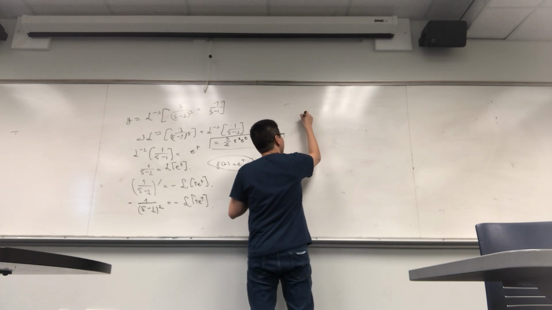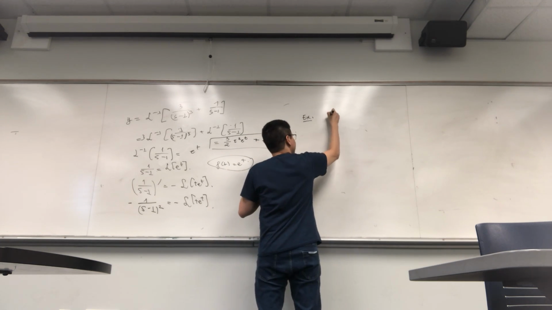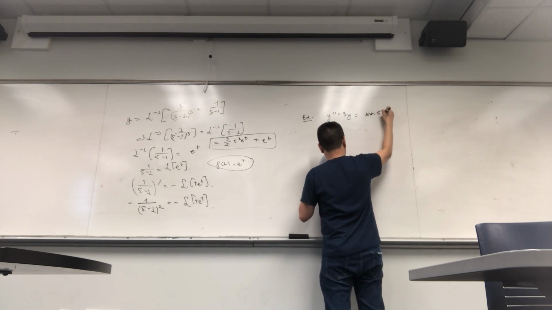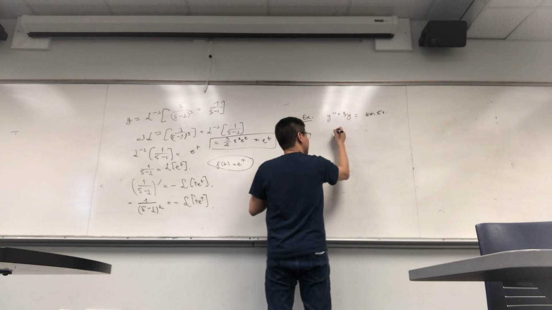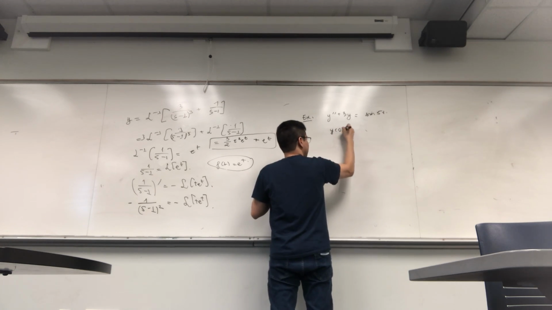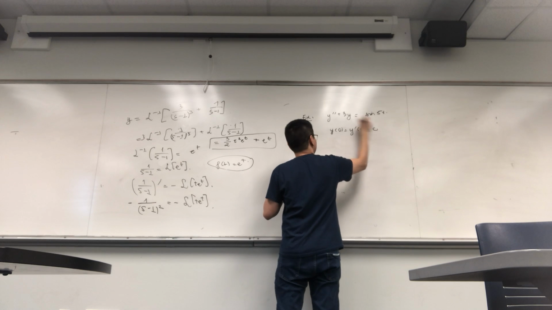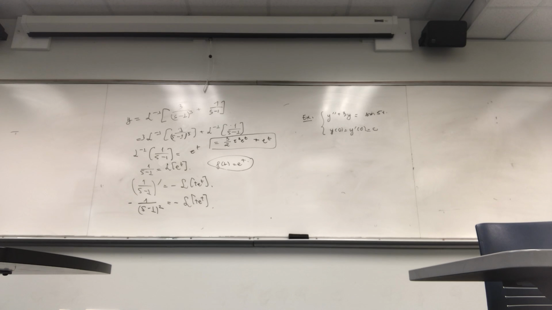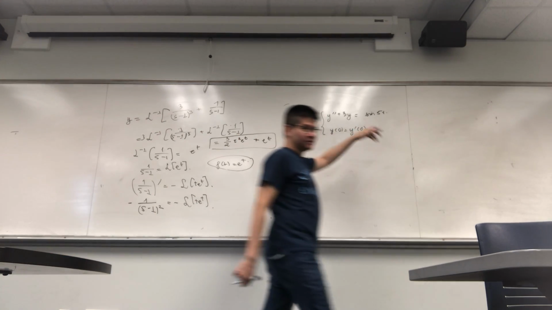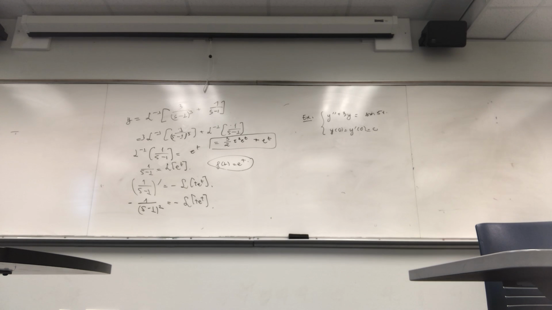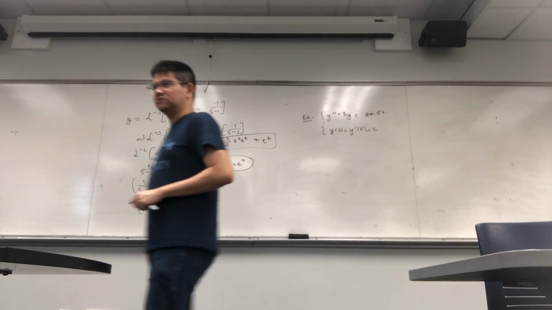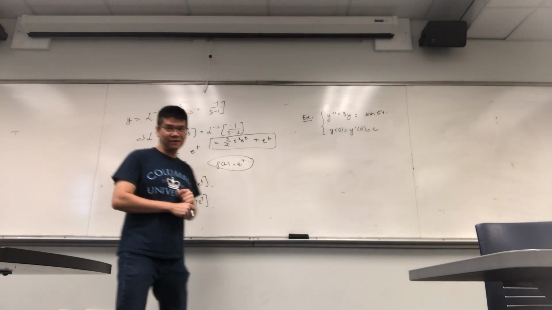So example, you have y double prime plus 3y equals sin of 5t, y of 0 is equal to 0, and y prime of 0 is also 0. Right? So in this case, we have the sine on the right hand side. Of course, again, this can be solved by using the method of undetermined coefficients, right? So you guess for the particular solution, but in this case, let us try to solve it by the Laplace transform.